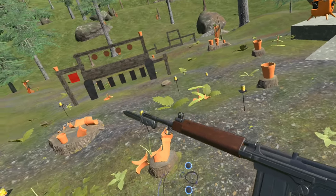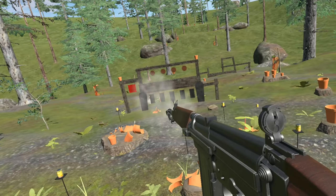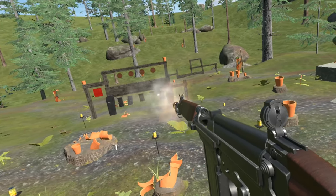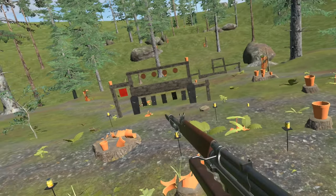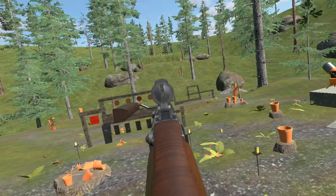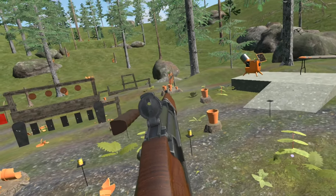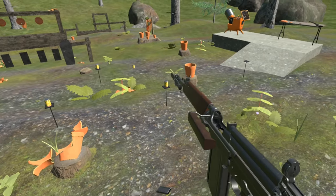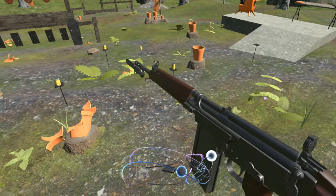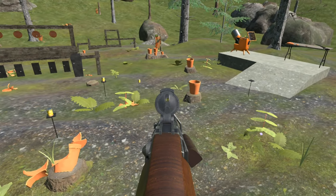Canada adopted the FAL in 1954, the first country in the world to actually ante up and order enough rifles for meaningful troop trials. Up to this point, FN had been making these rifles in small test lots of ones and twos, each embodying changes and improvements over its predecessor. The Canadian order for 2000 rifles cast the FAL in concrete for the first time, and at FN from 1954 to 1958, the standard model FAL rifle was called the FAL Canada.